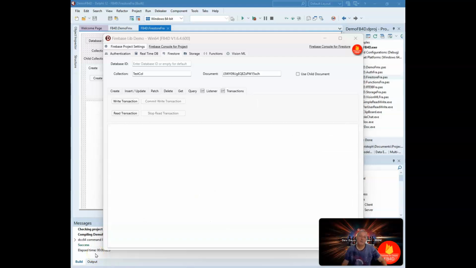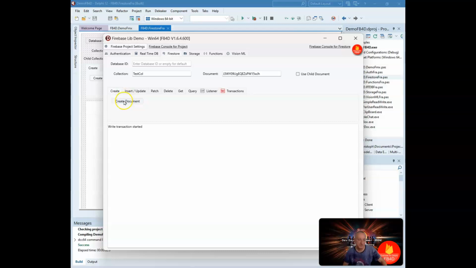Finally, I will talk briefly about transactions. There are 2 types, read transaction and write transaction. The first are used in cases where we want to query multiple documents at the same time, while write transactions allow multiple documents to be written to the database atomically at the same time. Let's demonstrate the write transaction.